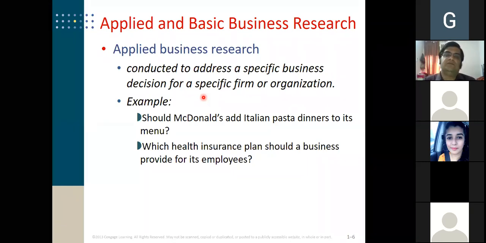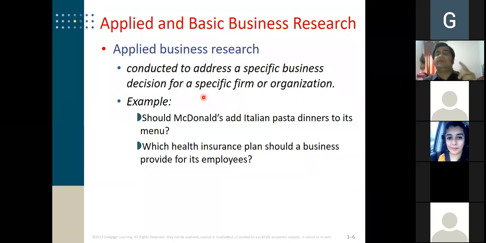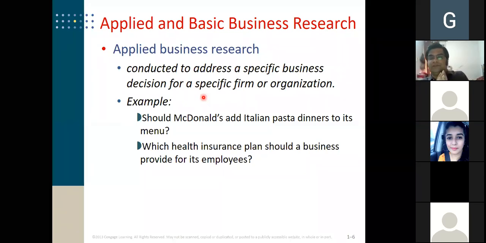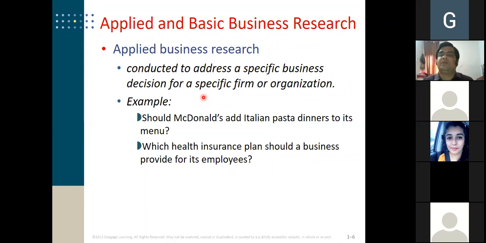That means here we have a definite organization, and a definite area in research, right? Some of you will be choosing marketing. Marketing researchers generally work on service, customer satisfaction, customer loyalty, right? These are some marketing research areas. If you are in HR, then employee motivation or employee satisfaction, right? So different areas are there. This is the fundamental difference between basic research and applied research, right? So this is just a fundamental concept.